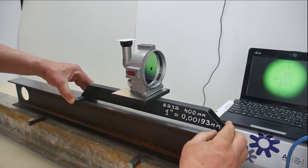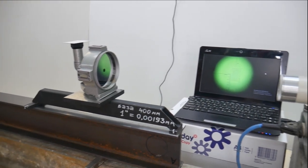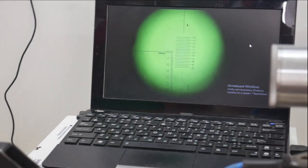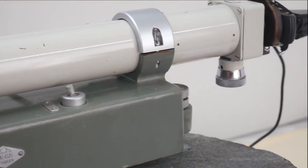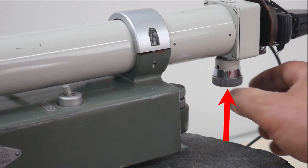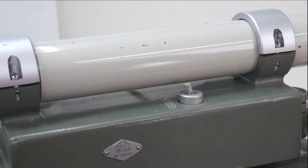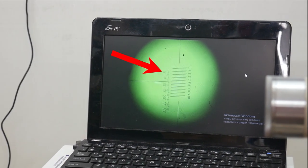I move the mirror to the second position. I look at the position of the mark. The mark has moved down, therefore the leg has moved down. Now let's find out how much.